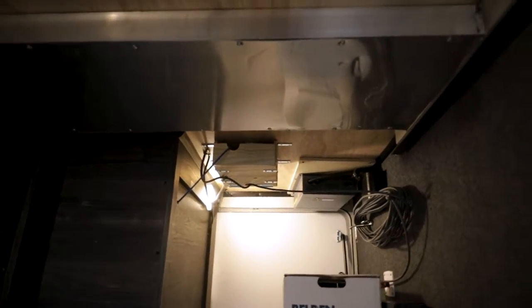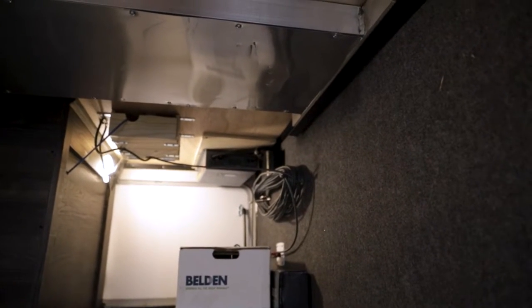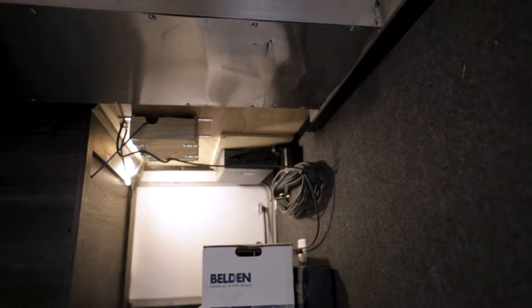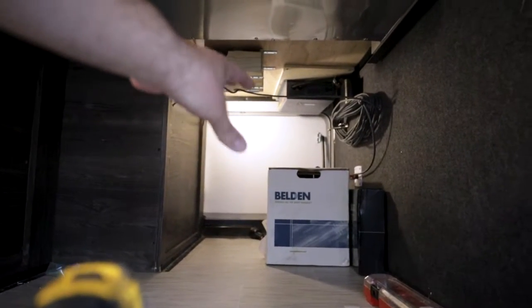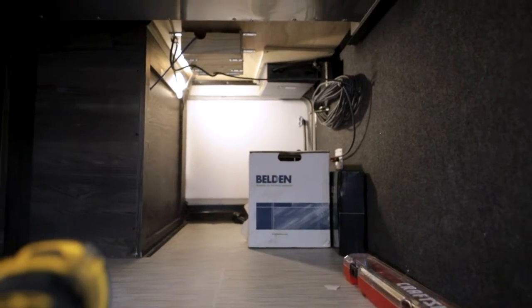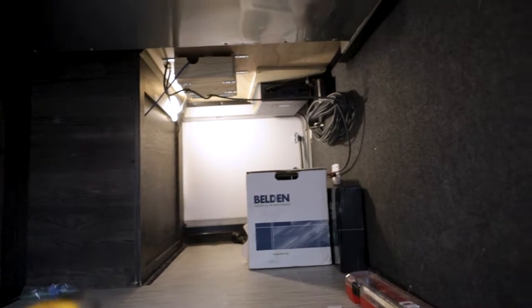You can see the wooden box mounted up there to the ceiling with the blue wire coming out. And then the hooks on the other side over there with all that wire, that's the Starlink cable that goes out to the dishy. So last summer when I was using Starlink, I would have all my tools and stuff laying out here, and I would just literally lay the Starlink on top of stuff and throw all the cable in here. And then it made it near impossible to come out here and get any tools or do anything.